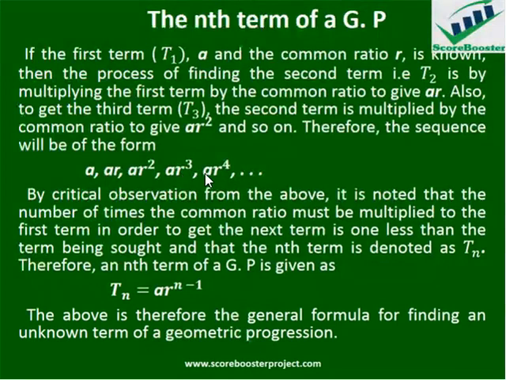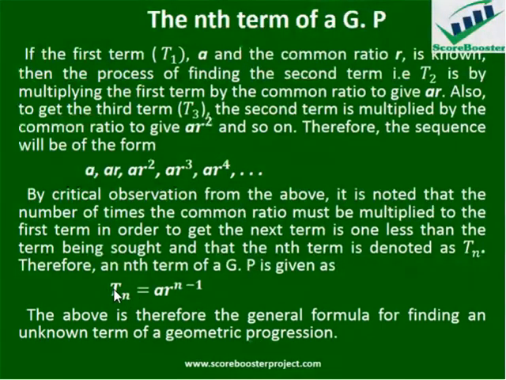And the same thing is applicable to all other terms in the geometric progression. Also, the nth term is denoted as t subscript n. Therefore, the nth term of a geometric progression, if you are very familiar with the sequence, you know the nth term is like a generalization of that particular progression, so that if you substitute any value of n into this place, you get the terms in the sequence.